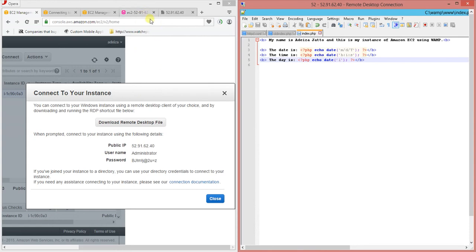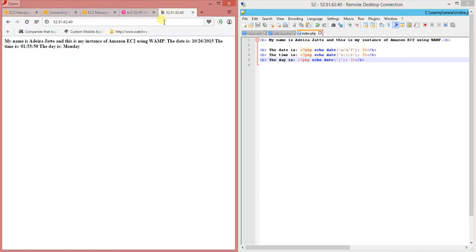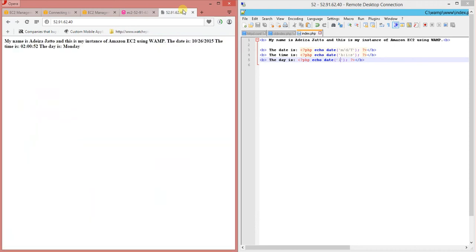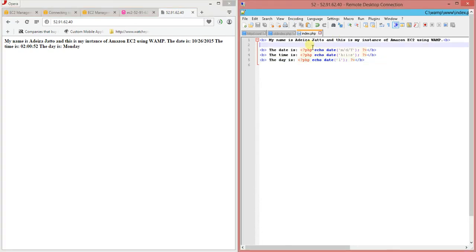So if you go here, this is the public IP address for my server, and you go to my browser, you click that IP. Click out of here. Let's go ahead and go to that. Go there. It's loading. Yep, so then you can see exactly what I put in my index.php file. It displays here. It tells you the exact date, and it tells you the time, and it tells you the day. Today is actually Sunday night, and it is after 8 o'clock, and it is the 25th of October.